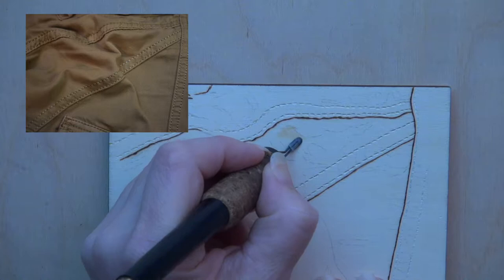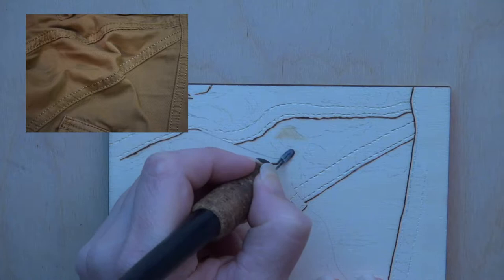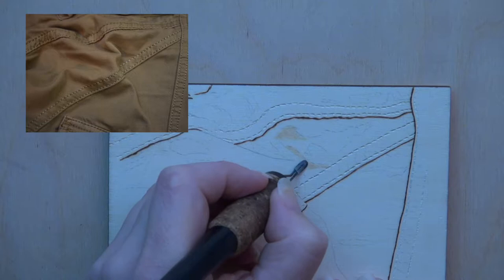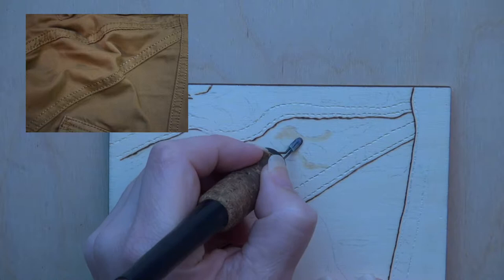Pencil marks indicate where shadows are located on the fabric, so I use circular motion to lightly burn in the area between the pencil marks. Try to stay within the pencil marks. Keep the color of your burn in the tan to medium tan range. Don't worry about making the color uniform, as we will adjust the shadows later, after the pencil marks are gone. Again, the ultimate purpose of this step is to erase the pencil marks, so after the basic shapes of the shadows are burned in, thoroughly rub over the pencil marks with an eraser to remove them.